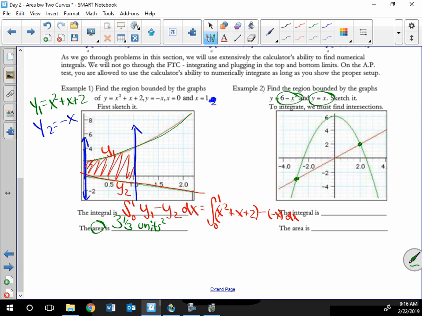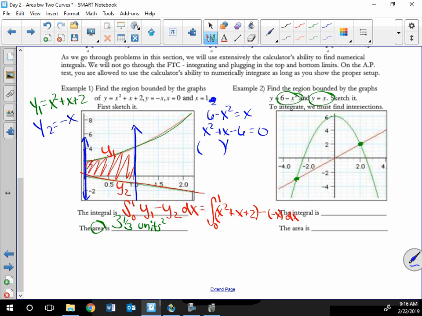Now we are going to go ahead and do this without the calculator, because a lot of times they will make it without the calculator. But how do we find where two lines intersect by hand, not on the calculator? What do we have to do? Yeah, set them equal. So I'm simply looking to see where 6 minus x squared equals x. And then we're just going to go ahead and subtract our x over. I'm actually going to add my x squared over and subtract my 6. So we have x squared plus x minus 6 equals 0.